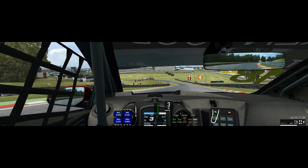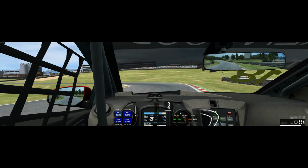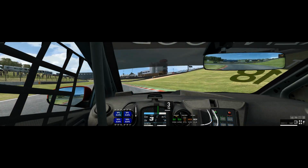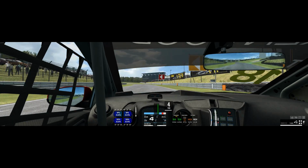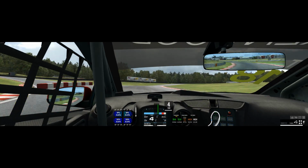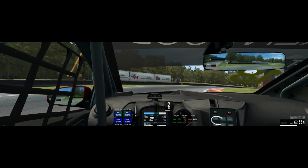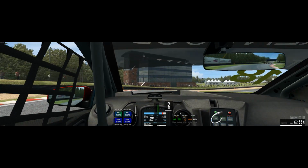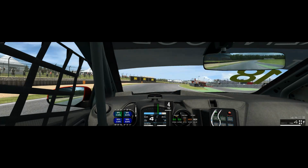Probably would say overall that this is probably the weakest car out of all of them in the sense of drivability, but it is only a small bit behind the other cars. So in my opinion, if we were to rate the overall top four, I think they're nearly equal, but it would be the Lada, then the Chevrolet, then the Volvo, then the Honda.